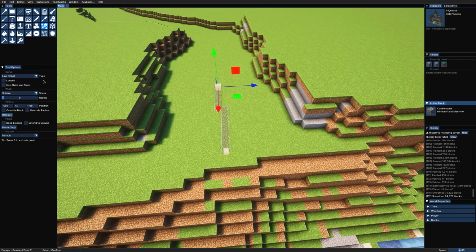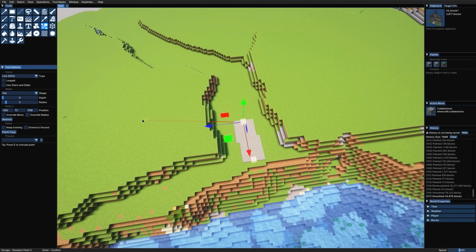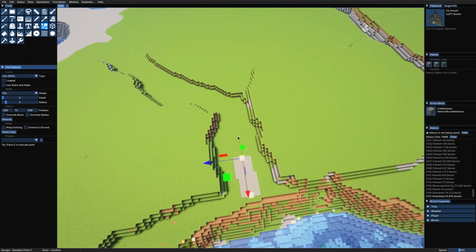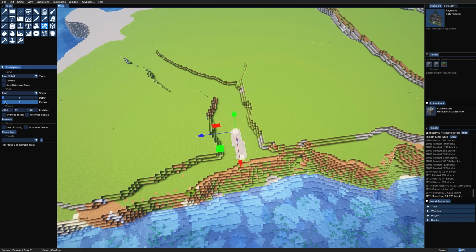We need to figure out the size of our path. I'm thinking like a 5 wide path or something like that. Yep, that's the perfect size right there. I don't know what that actually is. That's like 1, 2, 3, 4, 5, 6, 7. That's actually quite big, but that's fine. Oh, or do we go one smaller? Yeah, we go one smaller.